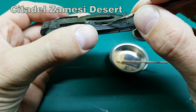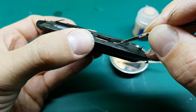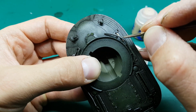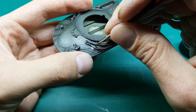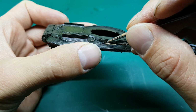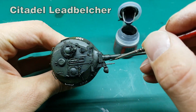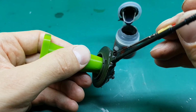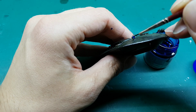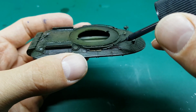At this stage, I also painted details such as tarps and ropes. To make the color a little more uniform, I use panel liner. If necessary, I remove excess with a brush.